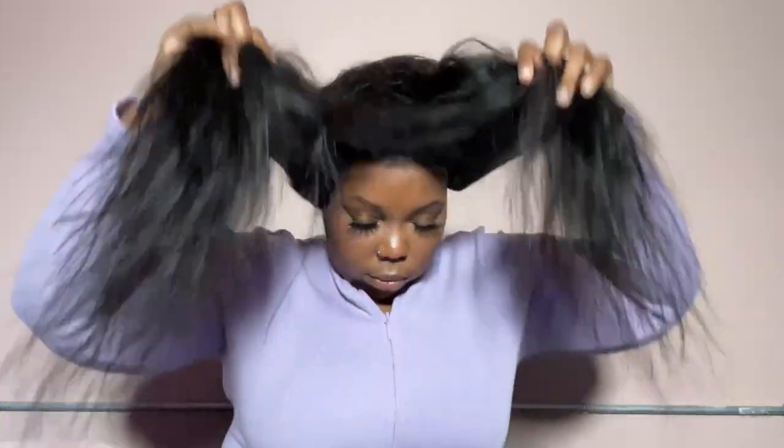But yeah, y'all, so I decided to do this install with no baby hairs. I've been feeling the no baby hairs lately. And with this lace, I must say, I was definitely able to pull off this look. It was giving scalp, really. The lace was nice and thin, just how I like it.